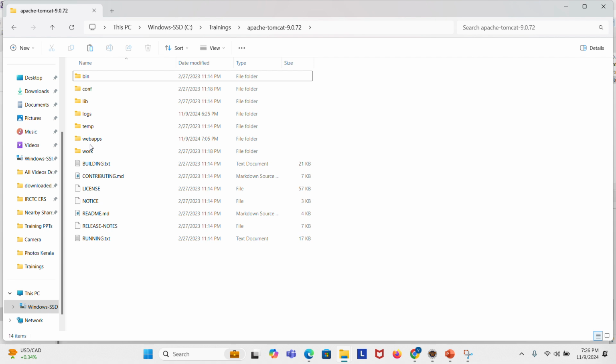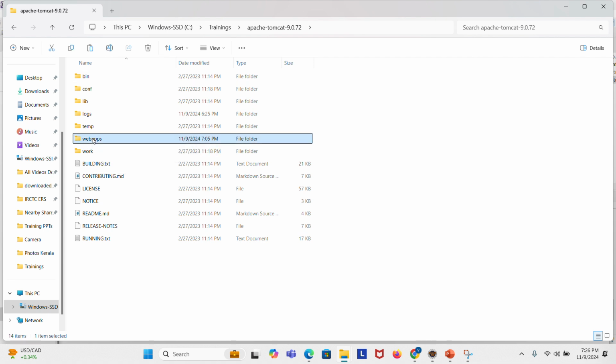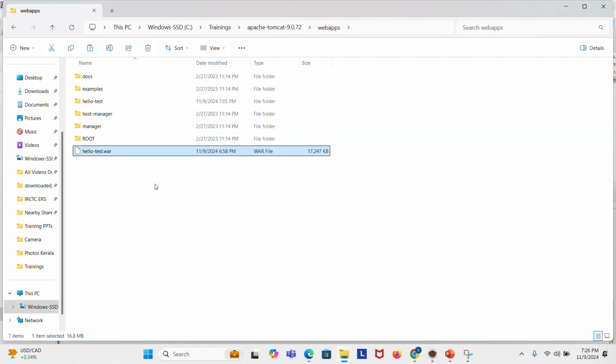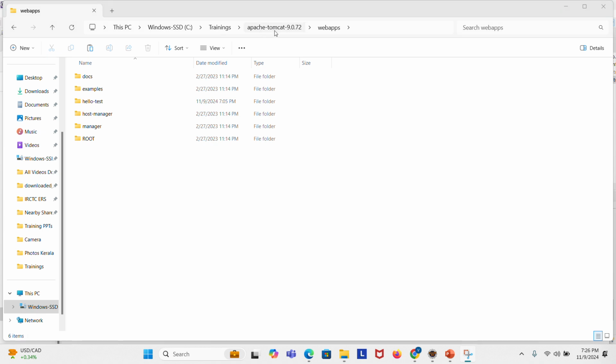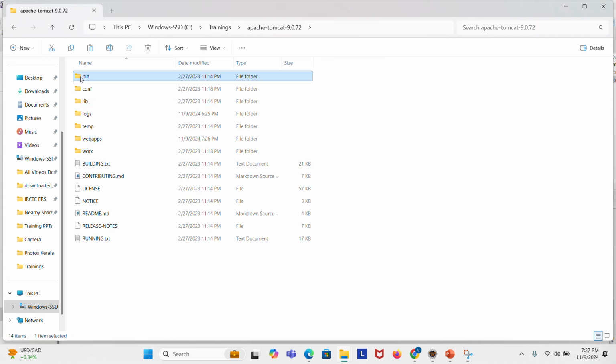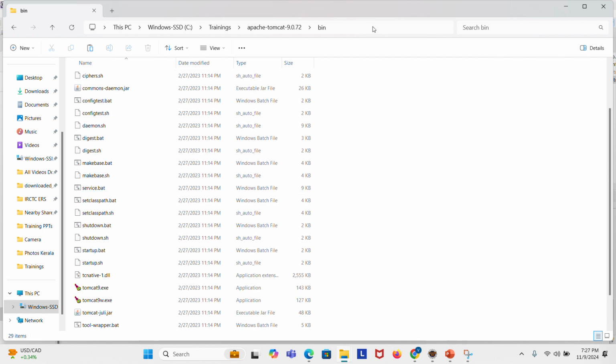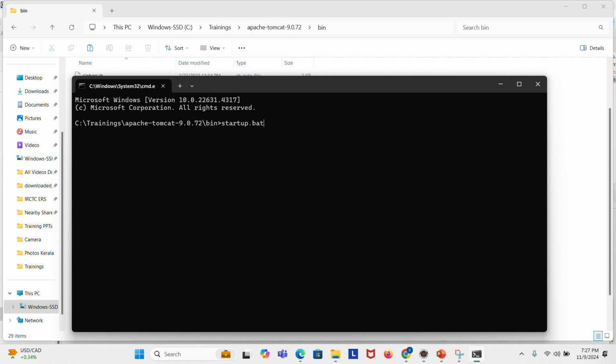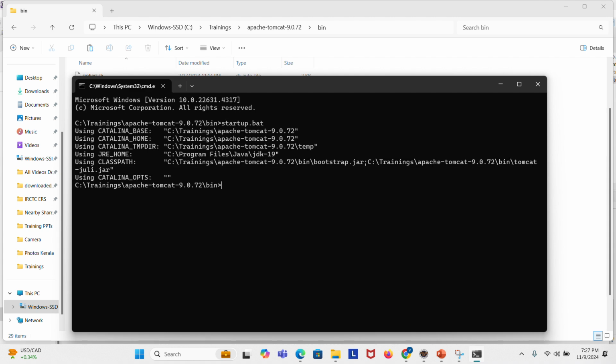So now open this and you can see the webapps folder. Okay, so now you can see hello test war, it's already there. So I'm just deleting it. Now I will try to start this Tomcat server. So here open the command prompt and we need to use startup.bat.